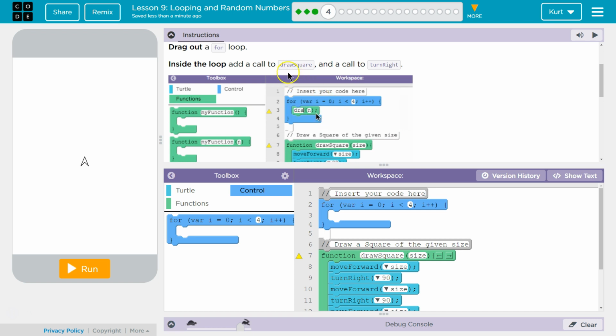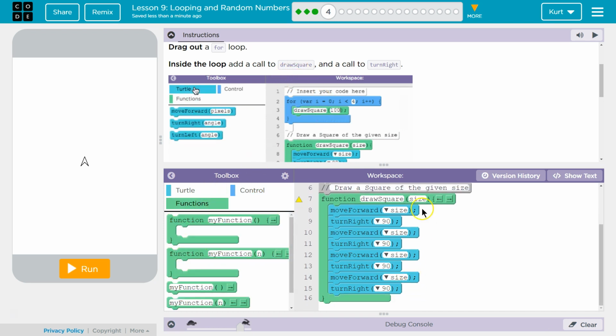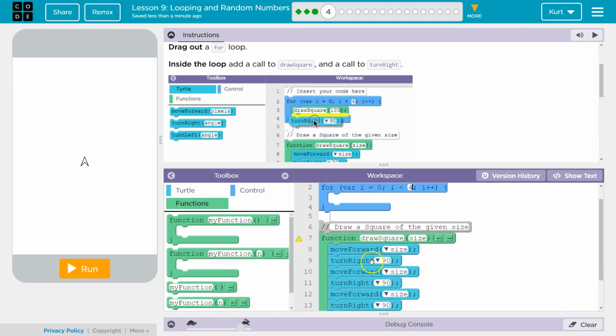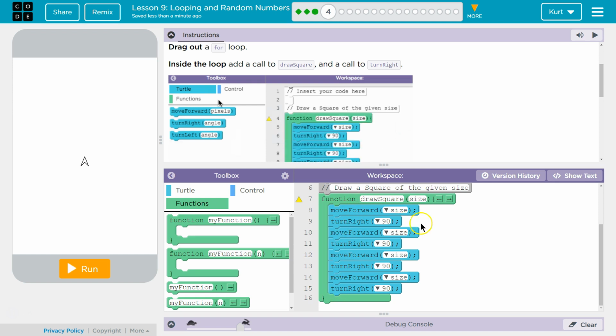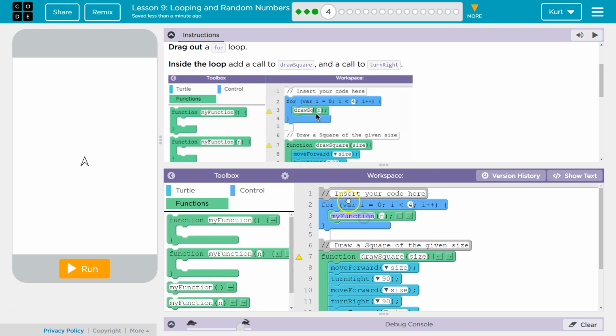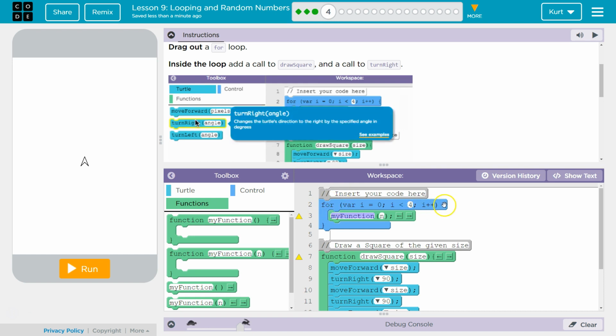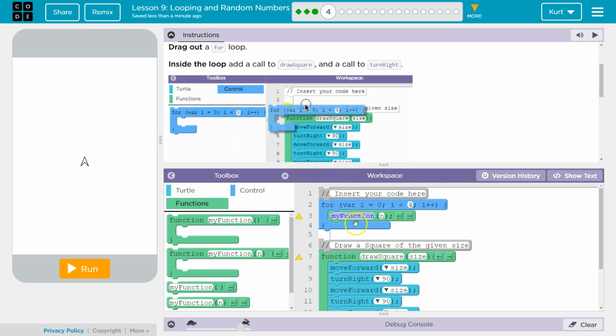So now we need to do a function call for draw square. Okay. Now here's draw square. So remember, functions do not run on their own. The computer sees this code but does not run anything inside of it. To run the stuff on the inside, we need to tell it to do that. And so inside of our for, and a for loop is not a function, right? It has a block that kind of looks like one, but it's not a function. So the computer is going to automatically run this loop.